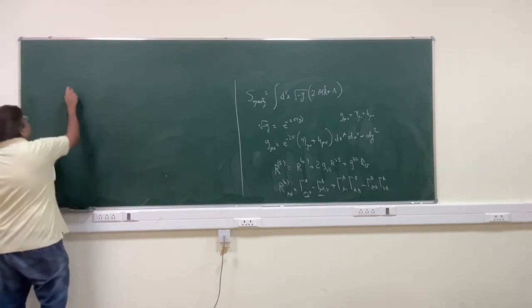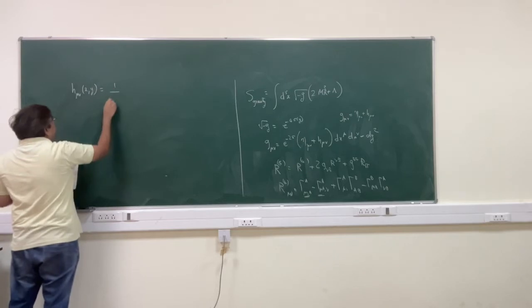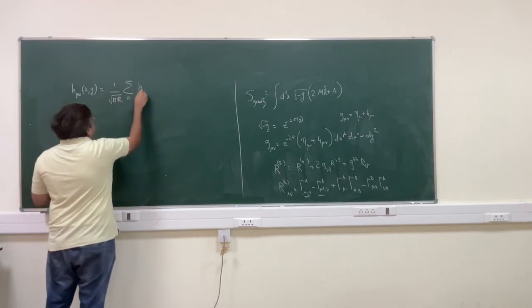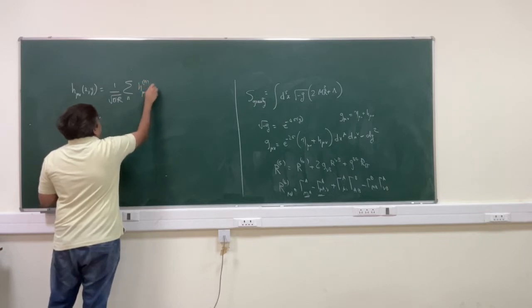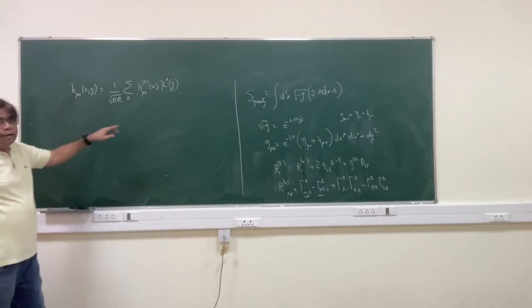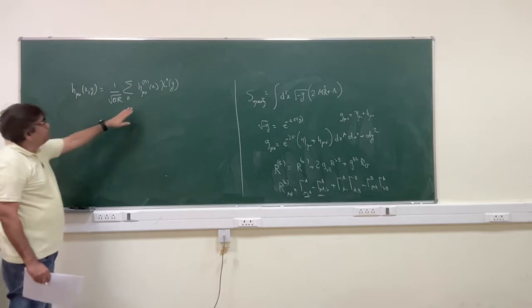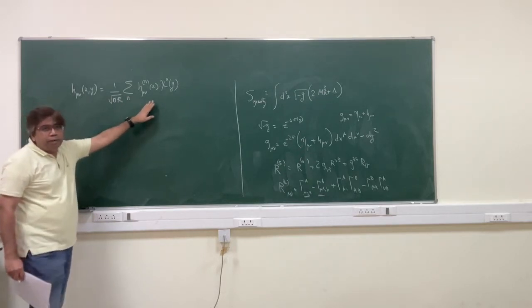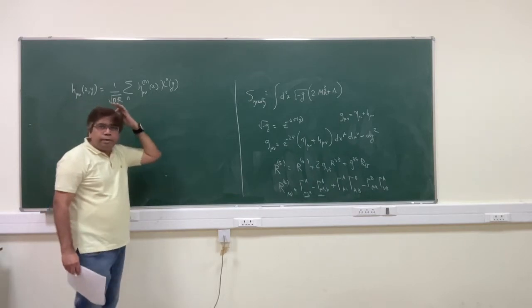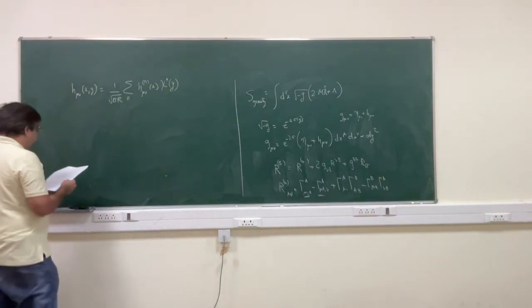Now what you do is, h mu nu of x, y, because it is five dimensional, it's 1 by root phi r. You write it in terms of the modes, h mu nu of n x chi n of y. You again factorize it in terms of x and y, like what we do for the KK expansion. So what we need is, what is a zero mode graviton and what is its profile. The zero mode graviton represents your Einstein gravity, and where it's localized, essentially whether it's localized on the UV plane or the IR plane. So you put this back.